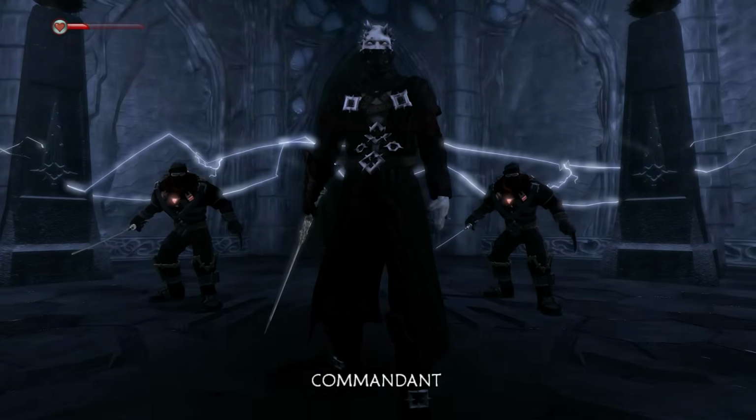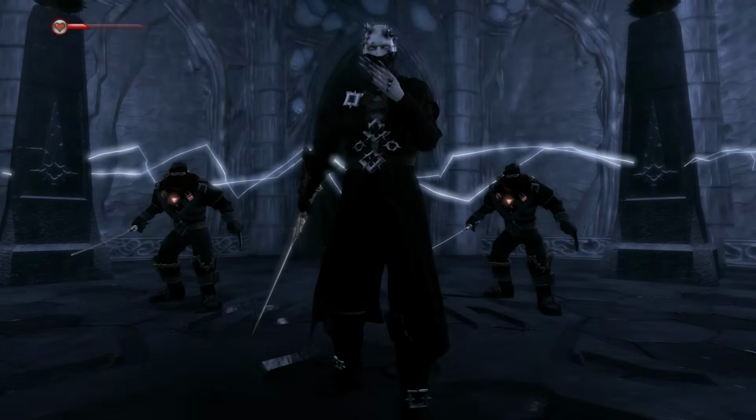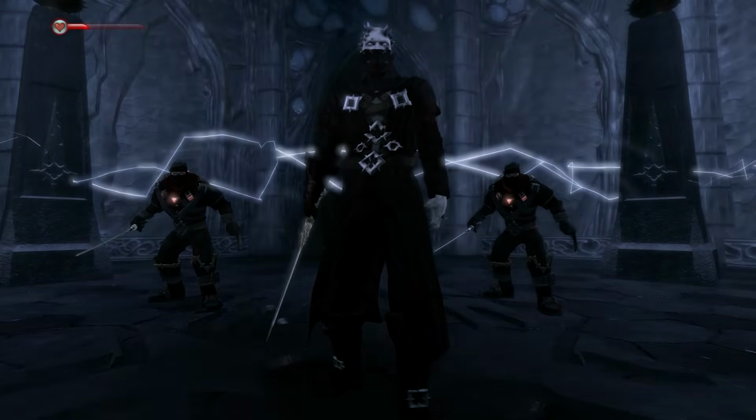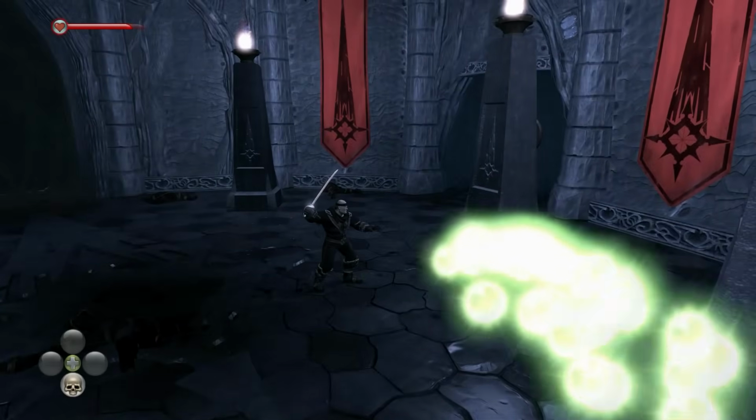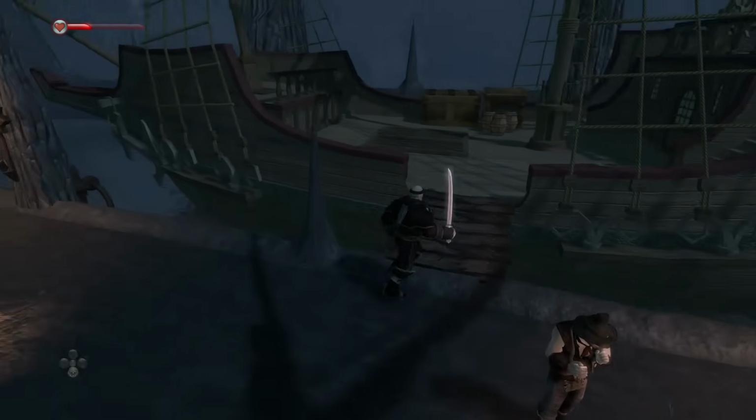We make our way to the top of the spire, and we have to get out through the Commandant's office, and we finally get to fight the man that killed Bob. He dies by my sword, and Garth and I head out. We make our way onto a ship and get back to Albion.